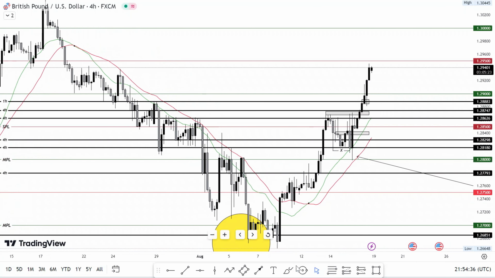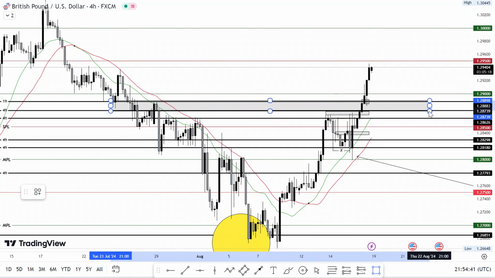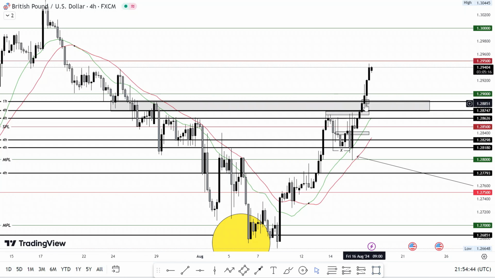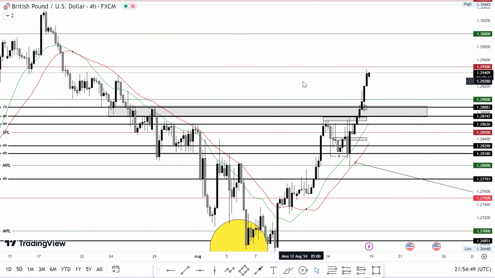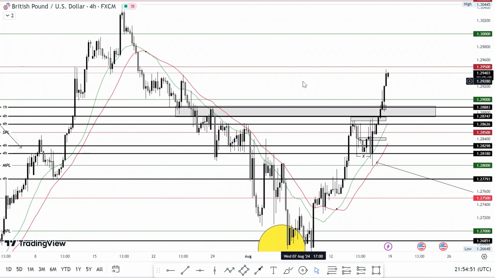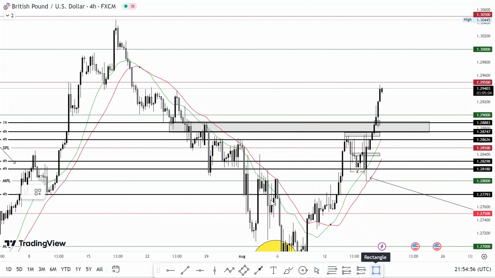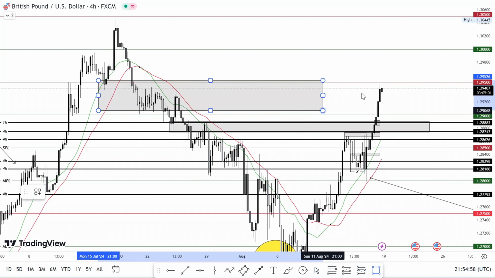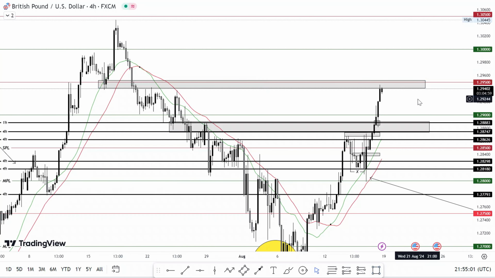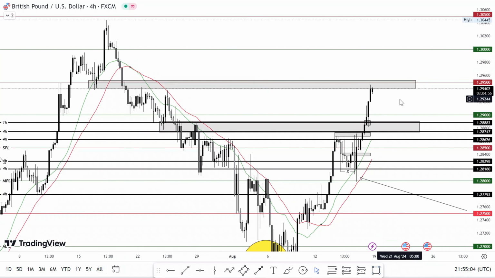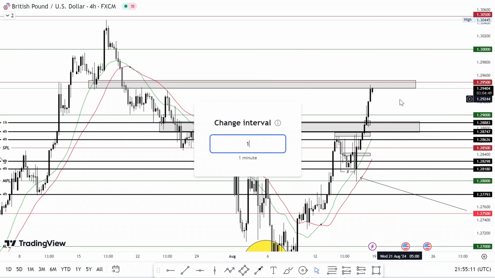So now we can observe that GU broke out of this resistance level. It broke out, came for a retest here, and then price just pushed back up. Now GU is still on a buy. But what I'm expecting GU to do is this. I'm expecting it to actually pull back a little. Let's just go over the analysis and then we'll see why I'm expecting it to pull back a little.